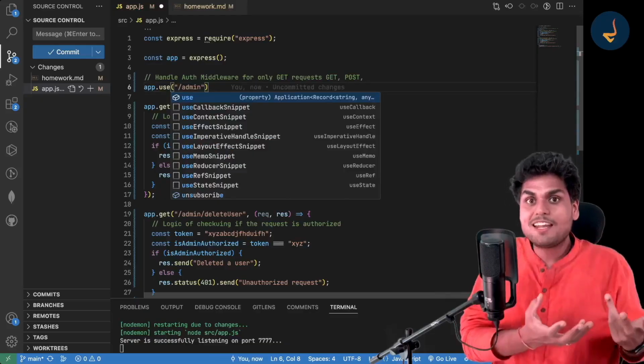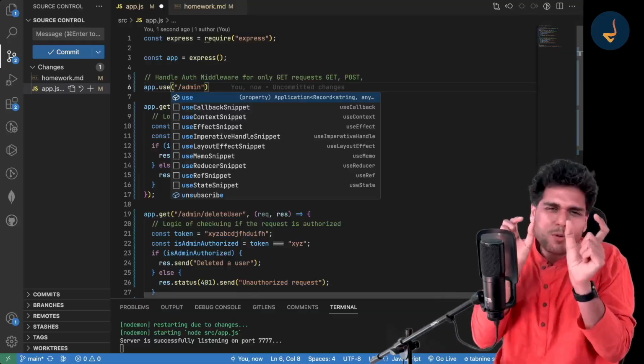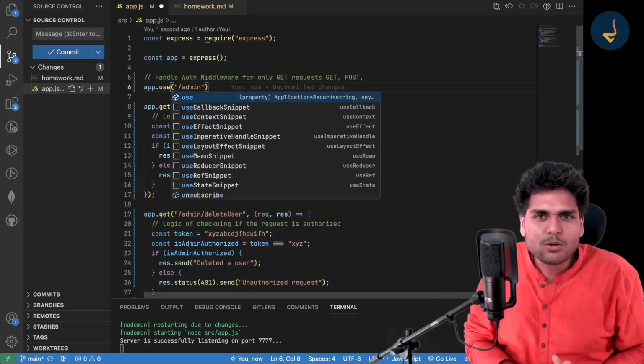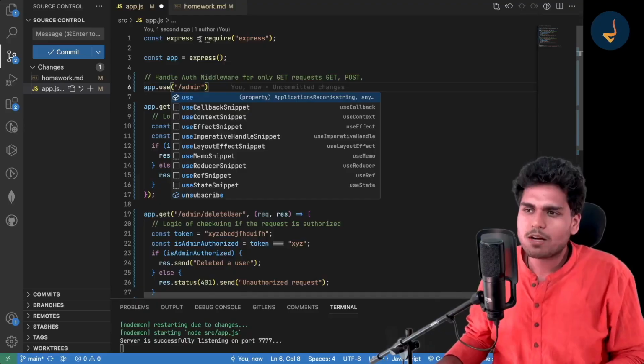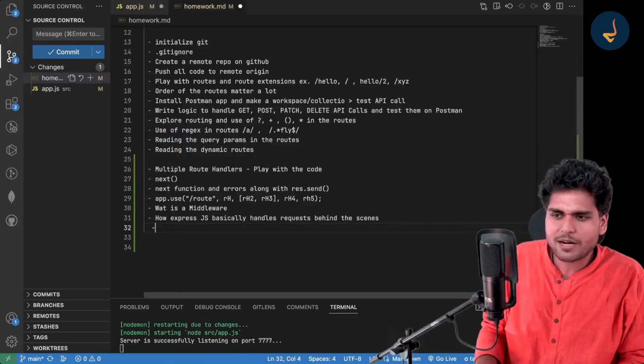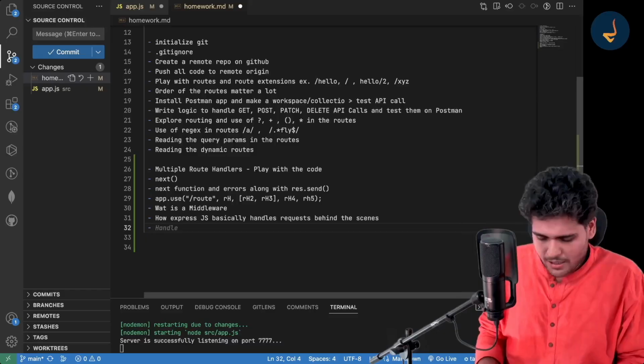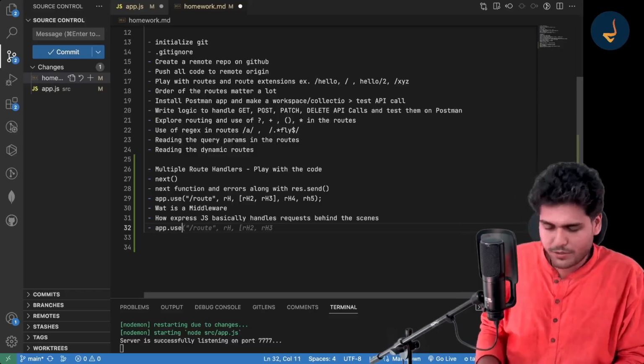The Express.js community made the all function and also made the use function. There is a very small difference. I don't want to get into all those details. Take it up as homework. I'm not explaining it right now, otherwise I will deviate from the teaching a lot, but I want you all to know the difference.